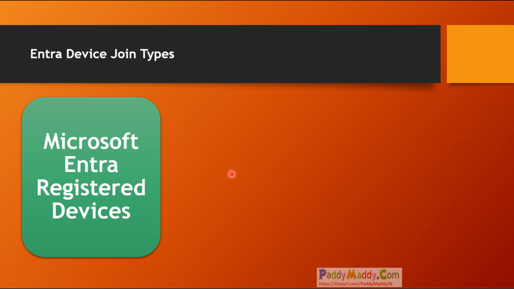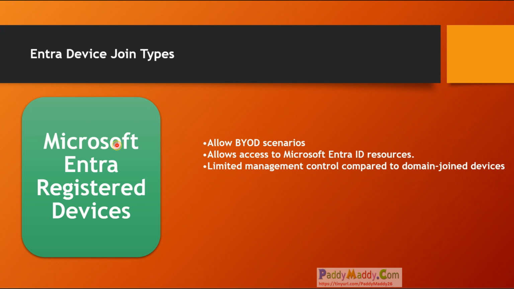That being said, let's first have a look at Microsoft Entra registered devices. Microsoft Entra registered devices are devices that have been associated with your Microsoft Entra tenant but remain primarily managed by a personal account. Let's say you have a user who is using a personal device and you want that device to be registered with Microsoft Entra so that you can allow access to Microsoft Entra ID based resources with limited management control compared with the domain joined or Entra joined type.